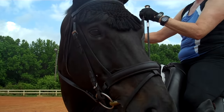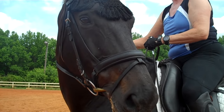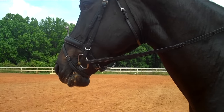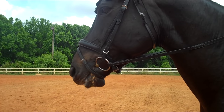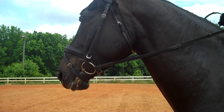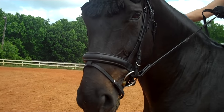Okay, her nose was too far over to pick it up, wasn't it? I have to go to the right rein. So you straighten her out, soften her on the right rein. Soften her jaw on the right rein. That's it. Okay, now you feel her giving you on the right rein? Yeah. And you can see, on those that are watching on the camera, she's chewing on the bit. Okay, now pick her head up by softening, that's it, and then switching the rein and just playing with, well, what can you do to get her to soften? That's right.